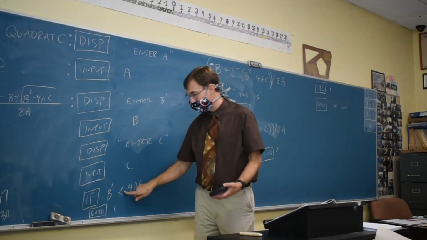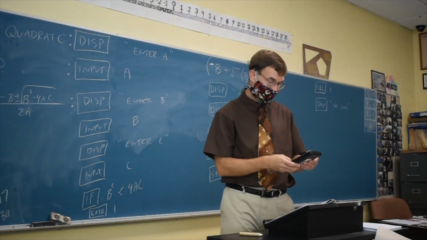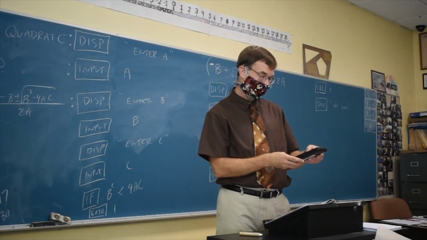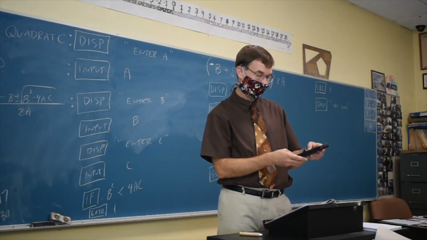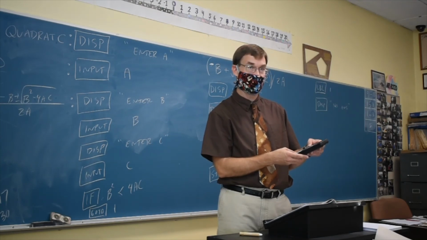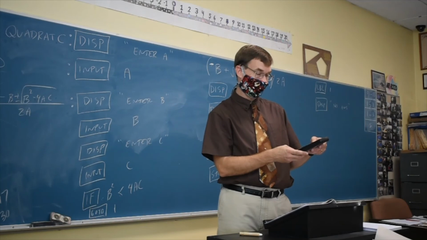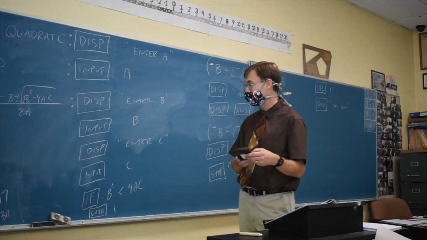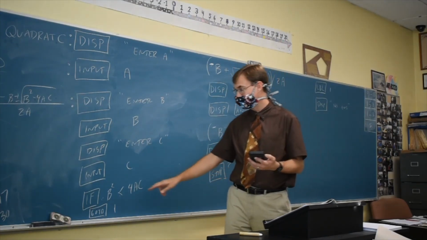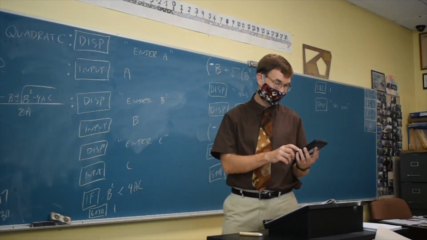The other thing, if you don't know where it is, is the less than button. For the less than button, do yellow and test. Test is two buttons below: there's yellow, then green, then math/test. Second and test will give you all that greater than, less than stuff. You might want to jot that down, because it might take a minute before you get there, but the less than is in second and test.